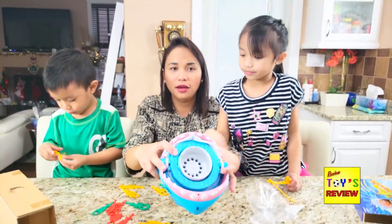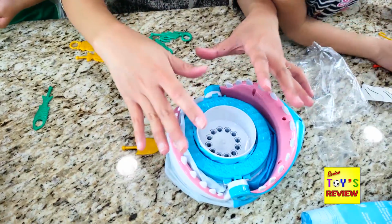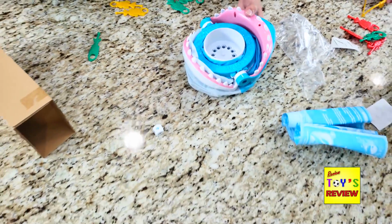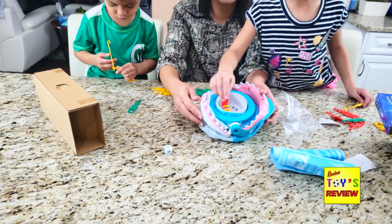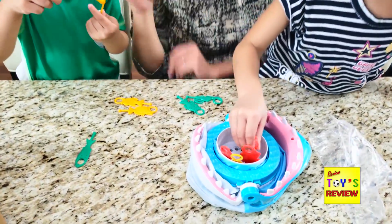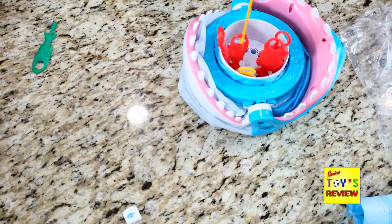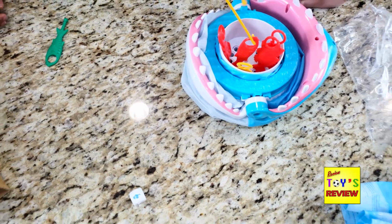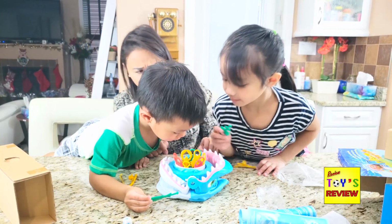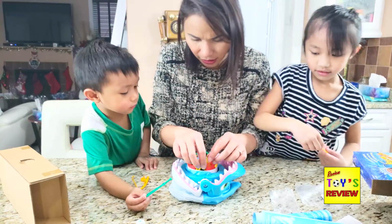So the fish, you have to spread the mouth. Then it would click and it would lock. And there's some holes inside where you stick all your sea creatures like this. So there's 12 holes and there's 12 sea creatures. So it should click. Okay, you don't have to get it out, but you'll do this, right? And then you pull, so you take out the sea creature. This is the fish. Is there 1 more spot? Yeah, beside the yellow fish.